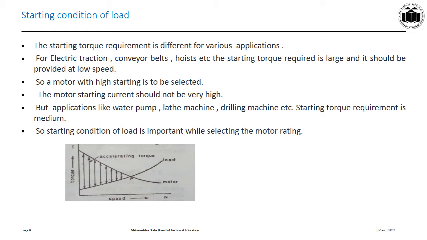Starting condition of the load. The starting torque requirement is different for the various applications. Starting condition of load is very important while selecting the motor. If we see the example of electric traction, conveyor belt, hoist, etc., the starting torque required is large and it should be provided at the low speed as well.